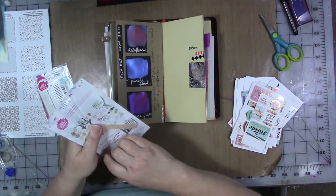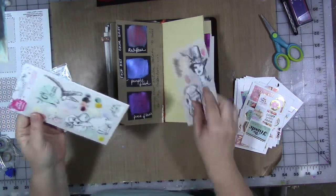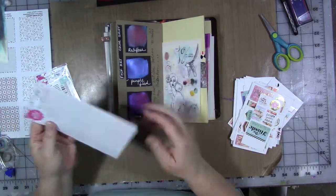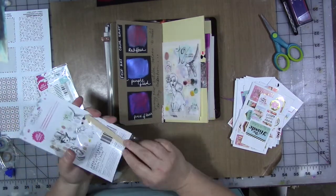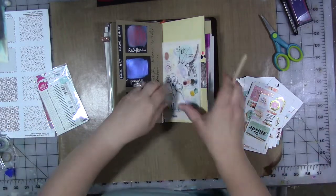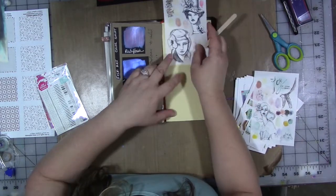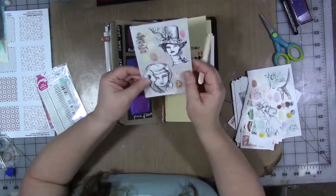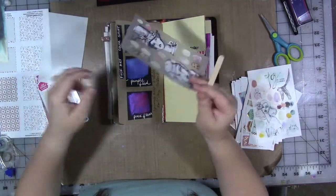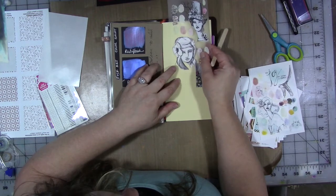Because we're celebrating loved ones, I'm going to use some of her faces here. These are some of her rub-ons, her transfers. I think these would work really well with our theme this month, where it has like a sketch of, say, a fake relative. So I like that idea a lot, actually. So I'm going to take one of her things. Let's see. Does it have one? Yep. I'm going to take the backing paper off. And I'm going to put her right here.